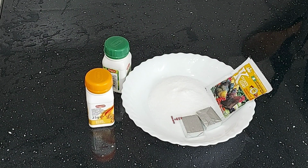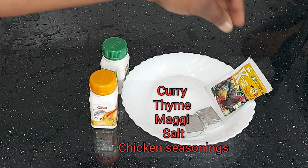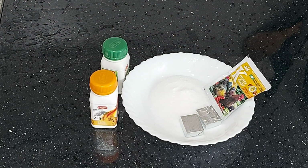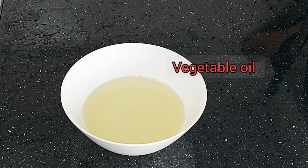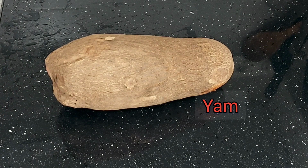Okay guys, these are the seasonings we are going to use. You have your curry, you have your thyme, you have another seasoning to boil the chicken, and this is your Maggi, this is your salt, and this is the groundnut oil we are going to make use of. This is called yam.